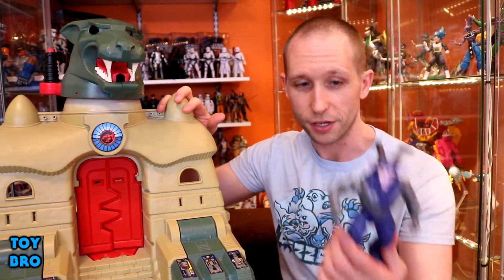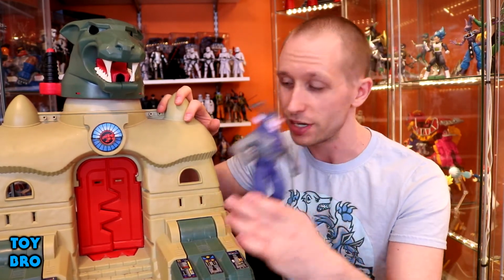Just for a sense of scale, here's Mongor. So he's like a 7-inch figure roughly. So you can see, this thing's about 2-ish feet tall. Roughly, it's pretty big. It's on the same scale as the Masters of the Universe Classics Castle Grayskull almost. It's similar in size to that until you open that thing up. But it's bigger than the vintage Castle Grayskull, things like that. It's just not nearly as detailed. This is a little on the more simplistic side, but it definitely commands a bigger price tag than a vintage Grayskull, at least out of the box.